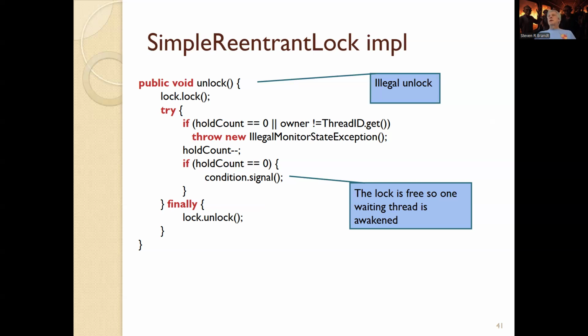Yes. How would you try to unlock a lock you don't have? Oh, it's easy. I just say lock.unlock. It's a common enough error, trying to unlock something you don't have, or free memory you didn't allocate, or something like that. What's your name again? Ryan. Okay. So it's a common enough thing to do.